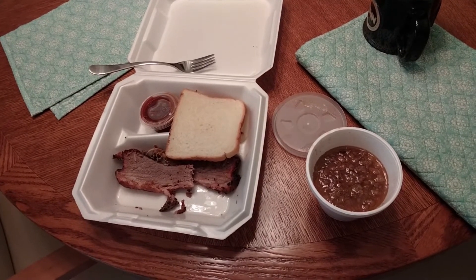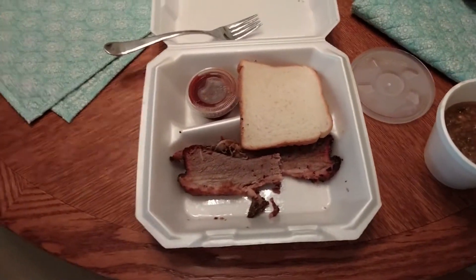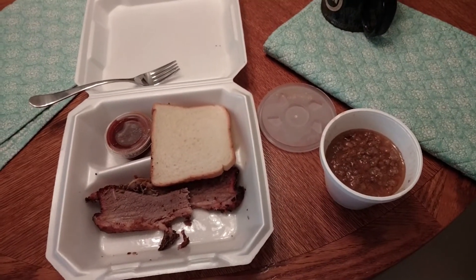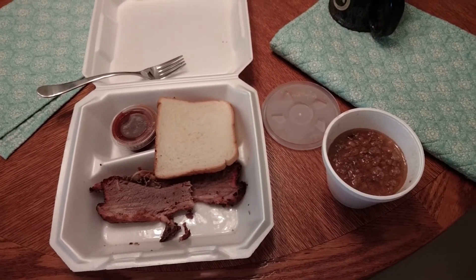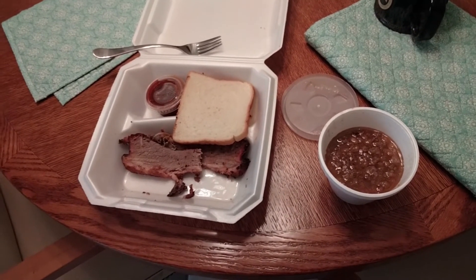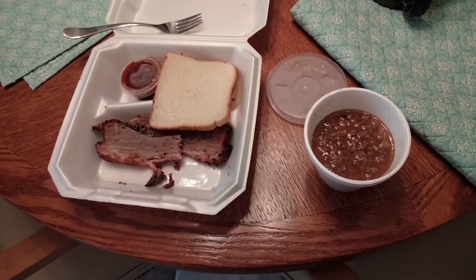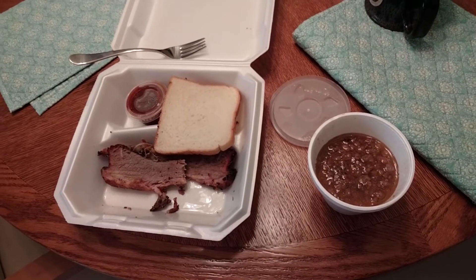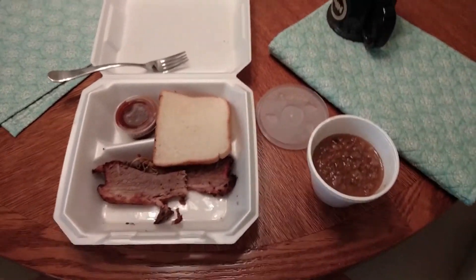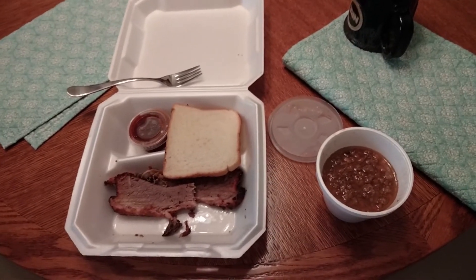You can't serve people this and call it food. That's just wrong. When your brisket is three different colors and your beans are a cup of grease and you're calling that barbecue — it's no wonder you weren't full at lunch time. I really wanted to like this place. I was excited because I saw the guy cooking out there when they first opened — he was on the grill, everything looked good and fresh. I guess they hit hard times, but when you serve food like this and call it barbecue, it's no wonder you're having a hard time. That went in a napkin. I guess my dog's getting lucky today. You cannot pass this off as barbecue.